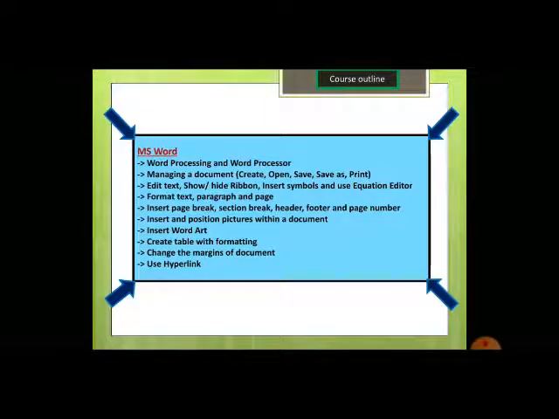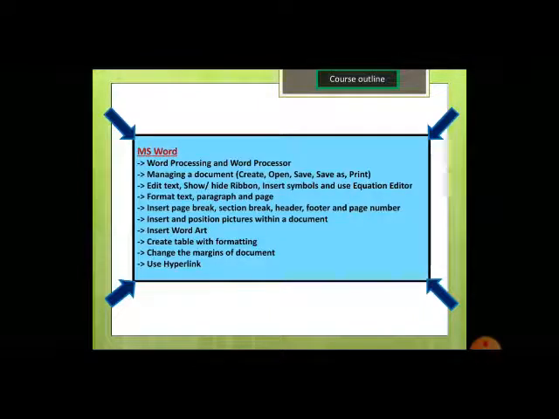Then we will advance into more complex functions like inserting page break, section break, and header and footer, and then we will learn some more fun stuff regarding entering pictures into our document, arranging them, and playing with some art, which is very fun, regarding the topic Word Art.